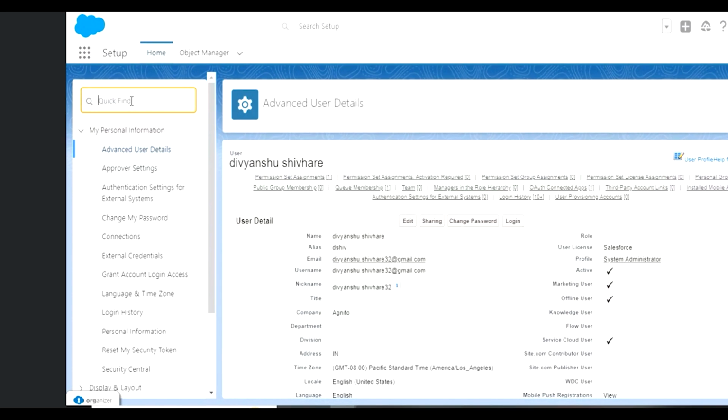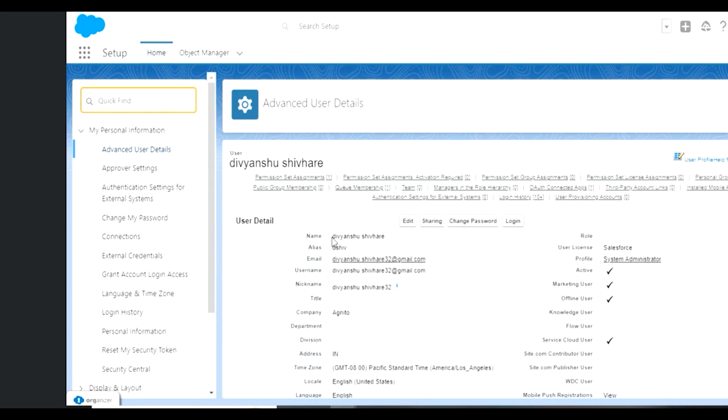For automation, correct. So what are the things which will be supported? What actions does it do? Sir, it does create, update, delete, and trigger also.